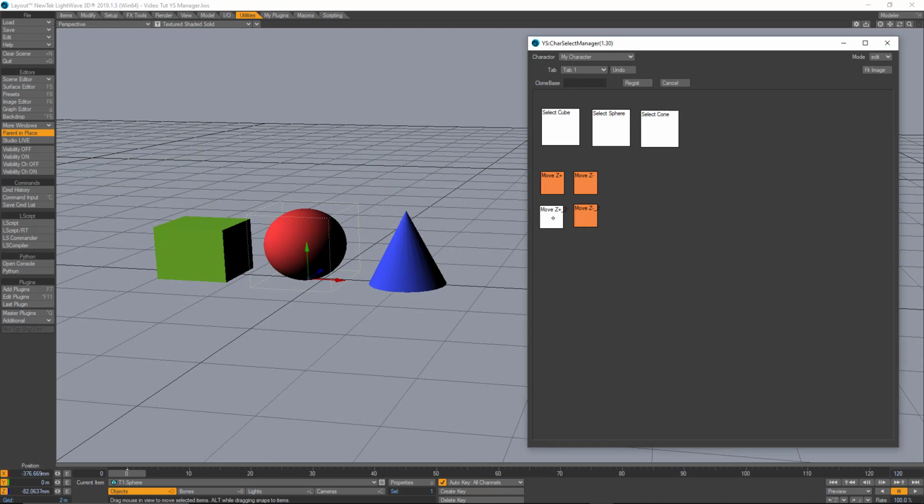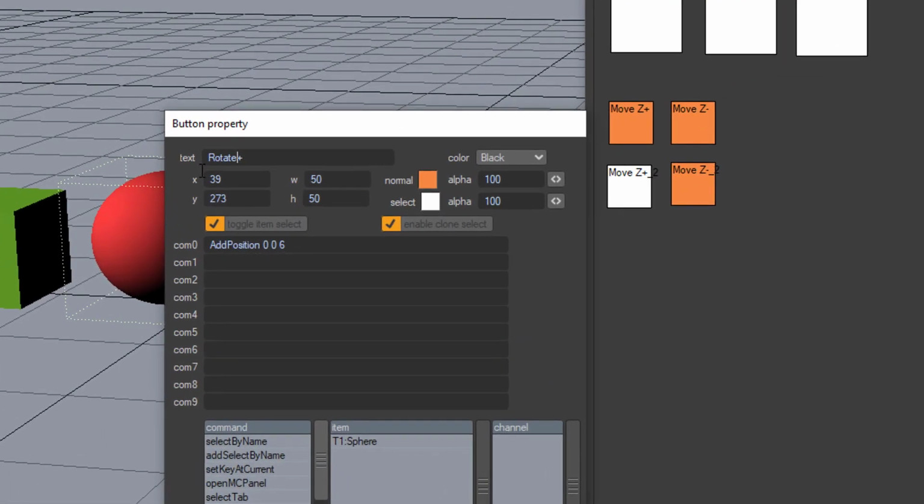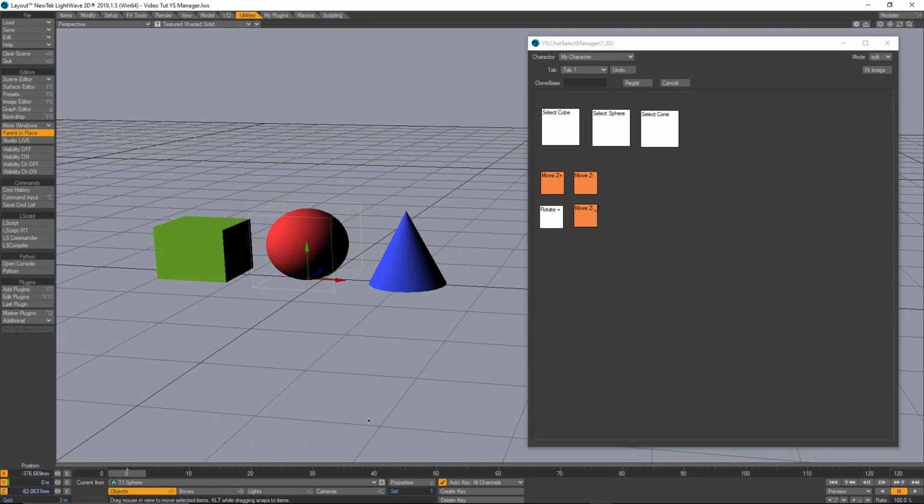So let's try some rotations. I am duplicating the button right now, and I'm gonna change some values. Let's change the name, let's put rotation, and let's put rotation plus, I guess. Of course, we need to change the values on the little piece of code right here, and I'm going to change position for rotation. Now these 3 values are heading, pitch, and bank. I'm going to change the pitch. I'm going to put something like 30, maybe. Okay, hit OK. Go to use mode, and now my ball rotates.